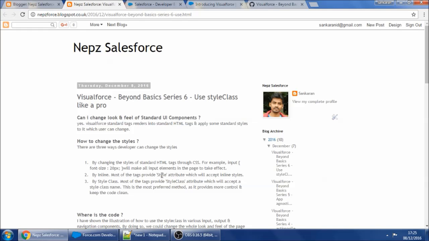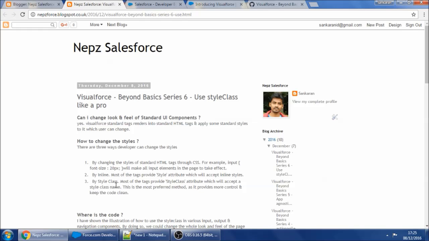The best practice is to use style class, the third type, where you can give a class name, and you can just use that class name to apply the same styling everywhere. For example, I'm going to give a sample example. I need to put a border for all input elements, all output elements, all output links and buttons, all the standard components.